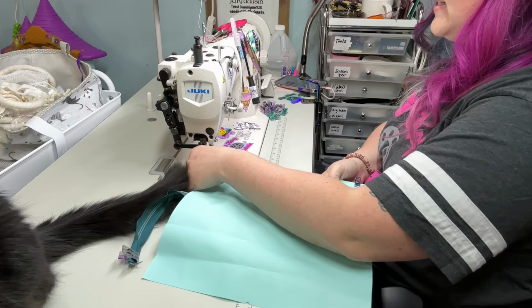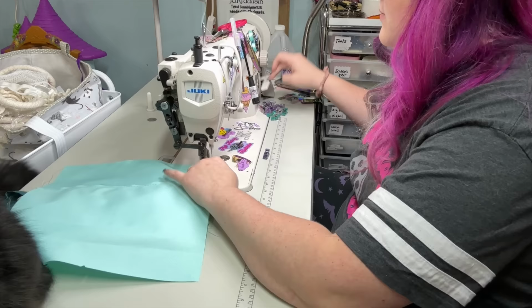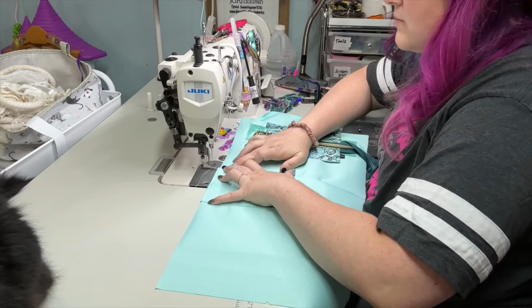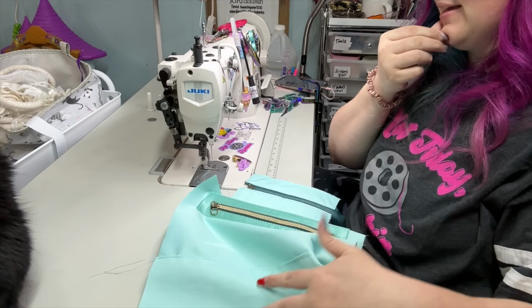If you are using really stiff materials and you're worried about turning the bag through the zipper pocket, you could always leave a section open in the main bottom of the bag. But I think we'll be okay. The zipper pocket size is very generous for all of the bag sizes. So I'm gonna top stitch this. Make sure your zipper pocket is out of the way. You're only sewing through the seam. And now we can add our zipper to the top of the other side of our lining.